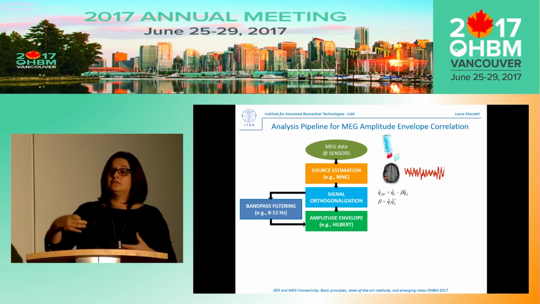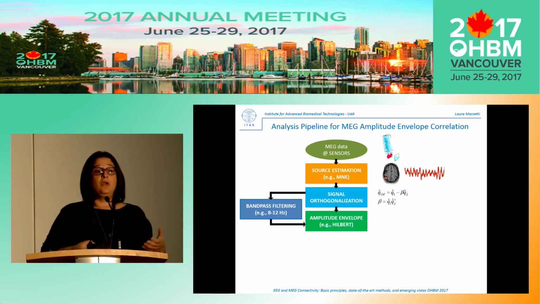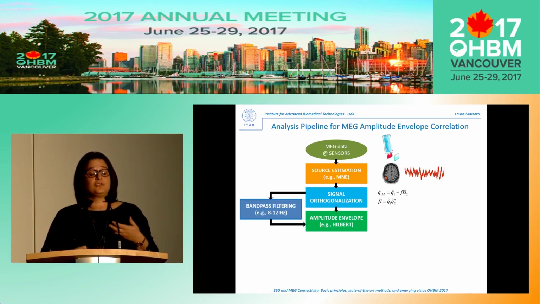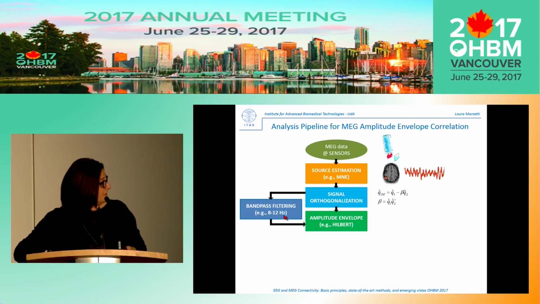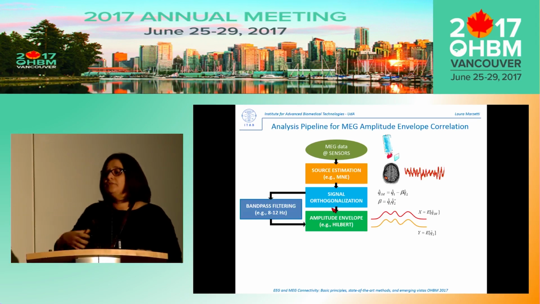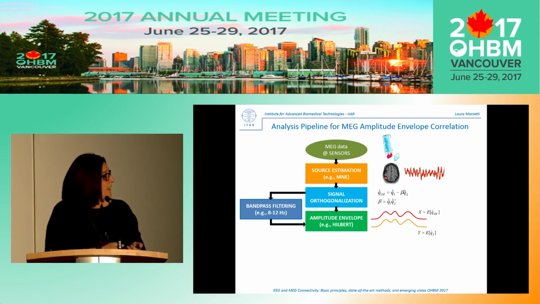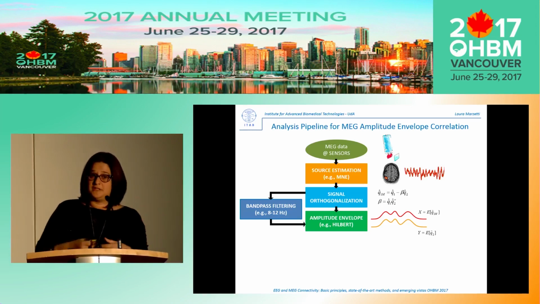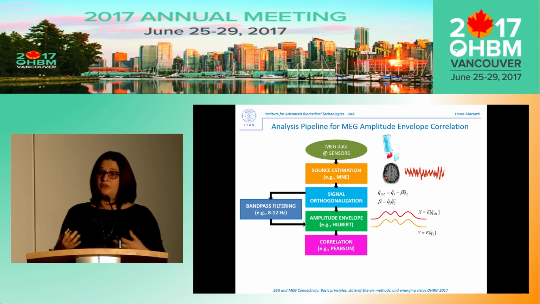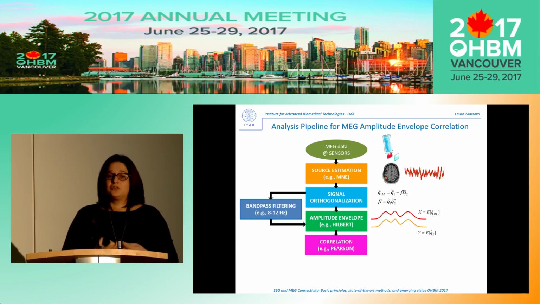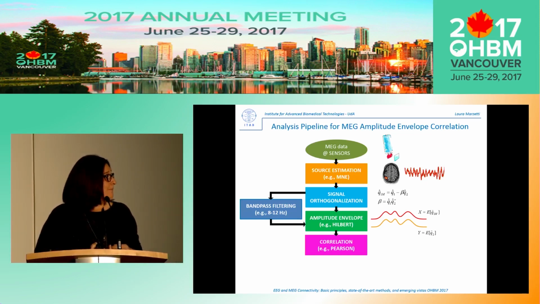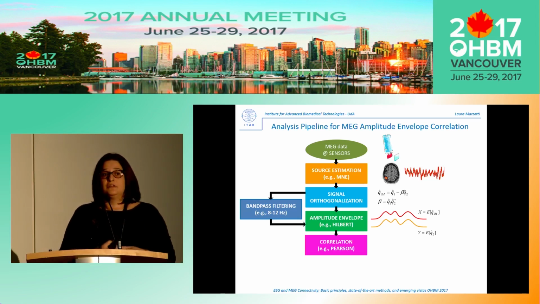And then you can either try to obtain directly the amplitude envelope, or want to extract some specific feature of your signal, such as a given frequency content. So you could bandpass filter your data, for instance, in the alpha frequency band, and then estimate the amplitude envelope of the bandpass filtered signal, or do directly amplitude envelope estimation of the whole signal with the full frequency content. But anyway, then you end up with these slow fluctuating signals, and you want to do some kind of correlation or coupling within them. Of course, Pearson is the easiest way to go, but you could really apply also ICA directly on this amplitude envelope and see what the patterns of connectivity look like.